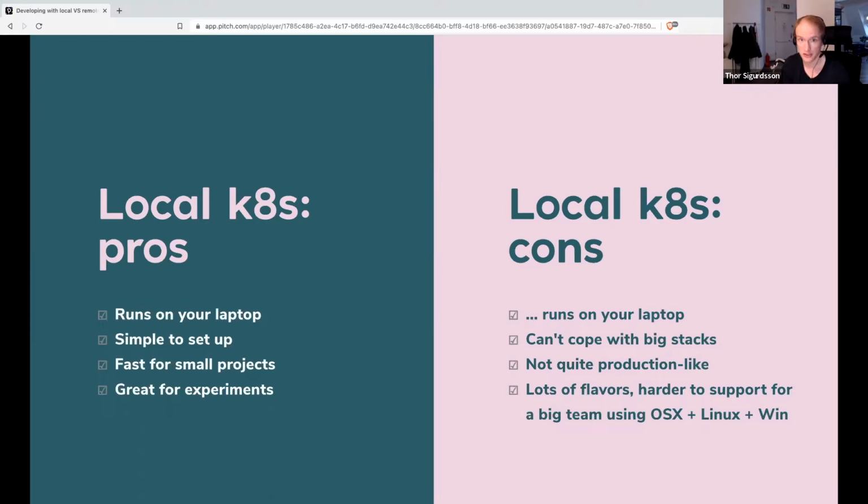There may be subtle differences that creep in here and there between the local Kubernetes environment and the remote one. And finally, there are a lot of flavors. There's Minikube, there's Docker Desktop, there's Kind. I think there are a few. K3s is another one, and there may be subtle differences in how these things work on macOS versus Linux versus Windows, whether it's an M1 Mac or an older Mac.